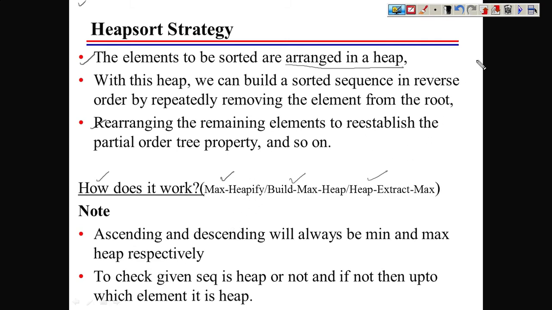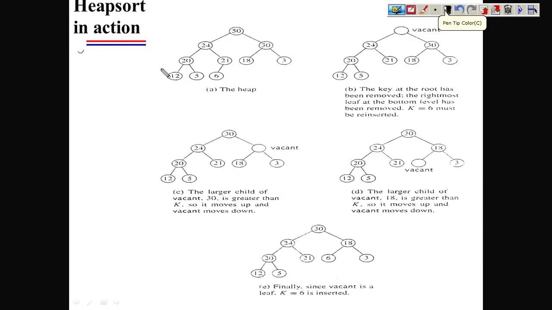Okay, so let's move next. Let's have a look at how the heap sort works. This is a graphical representation to get a feel of how the heap sort is actually working. So the very first step is you need to build the heap. A sequence is given to us. We will apply the build heap method, and with the build heap method we are able to convert the sequence into the heap. So this is now converted to the heap.